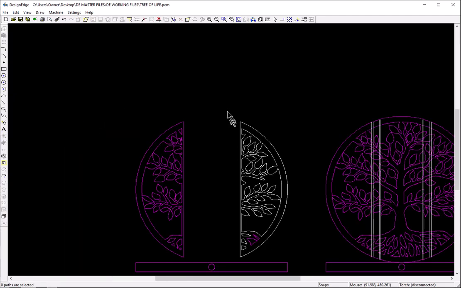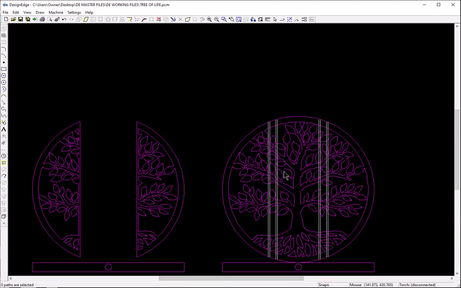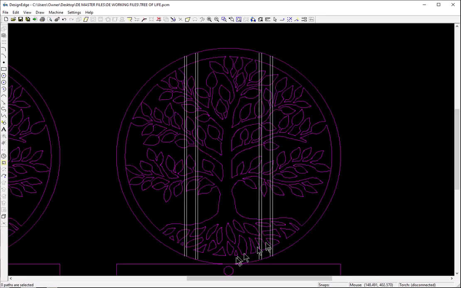Okay, F2, and I'm going to join all of that, J. And so there's my left panel and my right panel, and now I need my center panel. So we're going to go over here, F3, and notice I'm leaving this registration circle and frame down there. The frame actually isn't even necessary anymore. I guess I could delete those. All you need is that center circle.